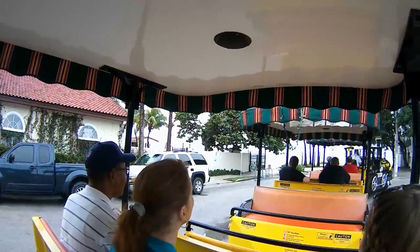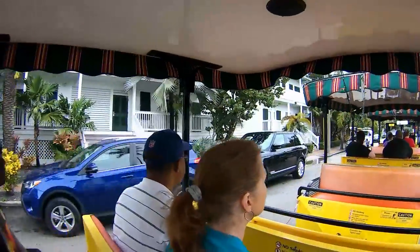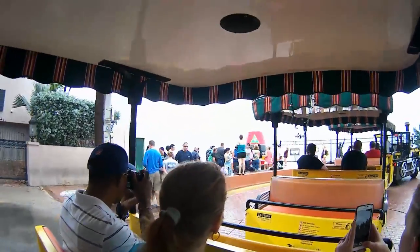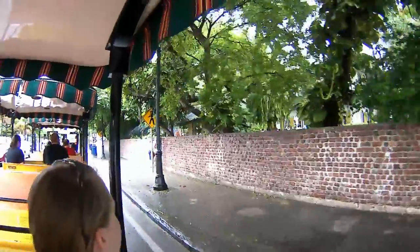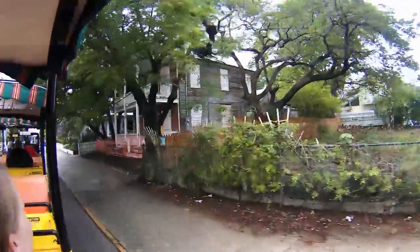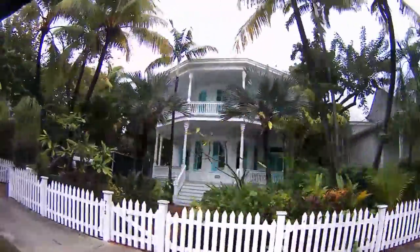[Conch train narration] Straight ahead, the Atlantic Ocean looks more like a lake because we have no surf — seven miles offshore is the third longest barrier reef in the world, running from Miami all the way to Garden Key, 70 miles to the west. The reef breaks up all the surf before it ever reaches shore. Up on the left, the big red, black, and yellow buoy marks the southernmost point in the continental United States — 90 miles from Cuba, 157 miles from Miami. Coming up on the right, past the white picket fence, is the red brick wall surrounding the Hemingway House Museum. Past that, the octagon house — technically a hexagon, also called the Bird Cage House — was a clothing designer's vacation home in the 1980s.